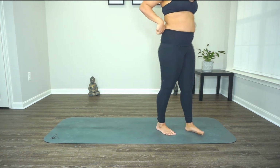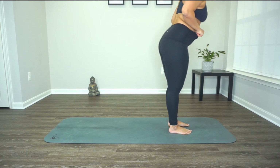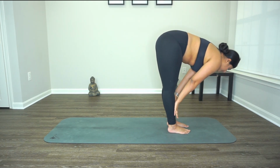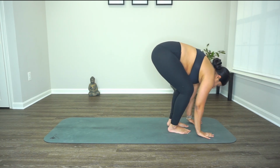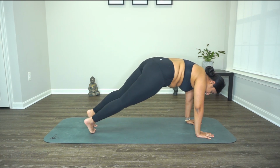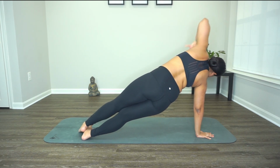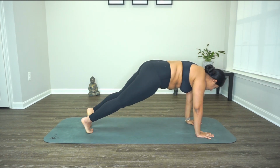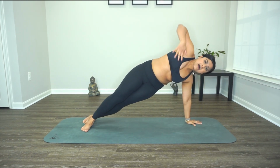Here's what a side plank might look like thrown into a vinyasa. So say you start at the top of your mat in a forward fold. Inhale, lift up halfway. Exhale, plant the palms, step back to your plank. Inhale, rotate your heels to the right and lift the left arm up. Exhale, back to center. Inhale to the opposite side.